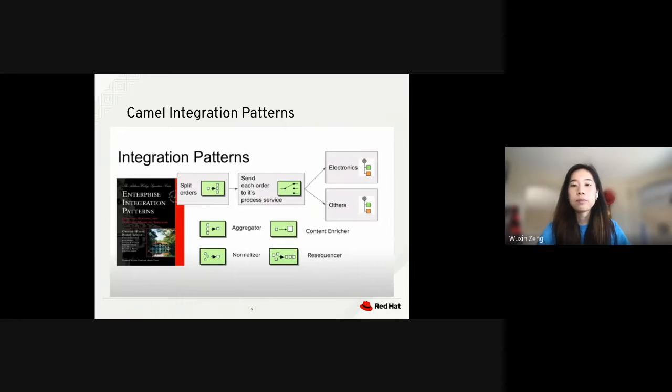It's a language that expresses better than most the patterns that were present in the original book of integration, with other patterns that have been added by the community over all these years. And the community keeps adding patterns and new components in every release. In this slide, you can see that we have a split orders pattern that splits the items from a larger order and has each item be sent to either electronics or other areas.